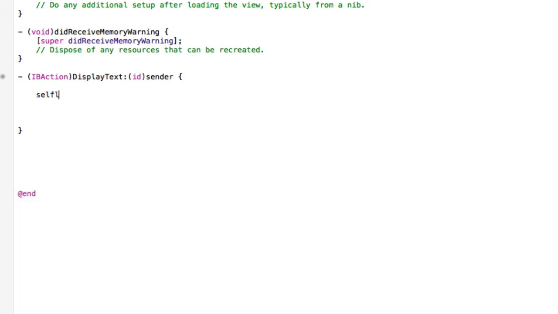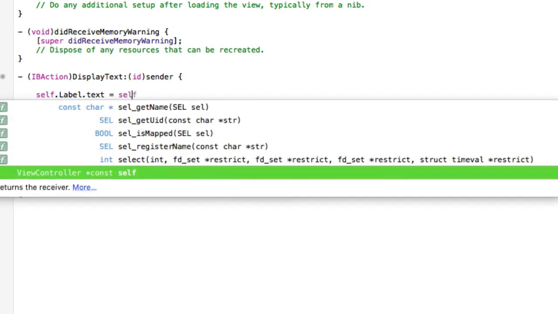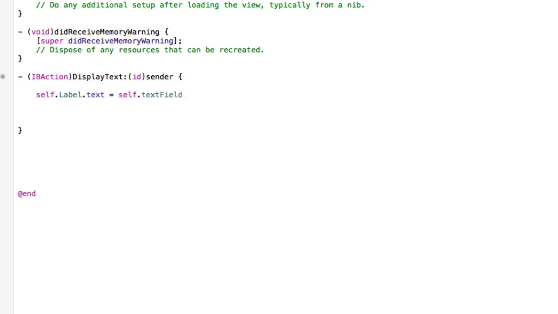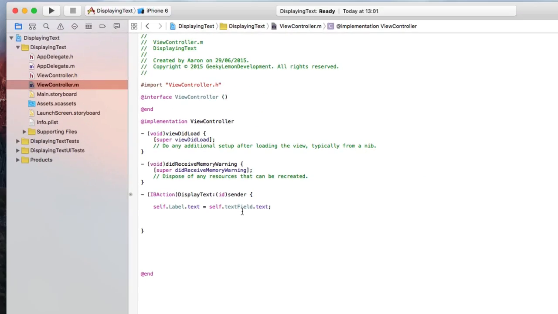So the name of our label, self.label.text. So we get the text attribute of our label and we need to equal it to the data of our text field. And it's very simple. We'll just repeat the same process. Use self.textfield.text and then that with a semicolon. So what's basically happening is we're getting our label, then we're selecting the text attribute of our label and equaling the text attribute to the text attribute of our text field. So whatever text has been inputted into our text field will then copy and paste itself and display itself within our label.